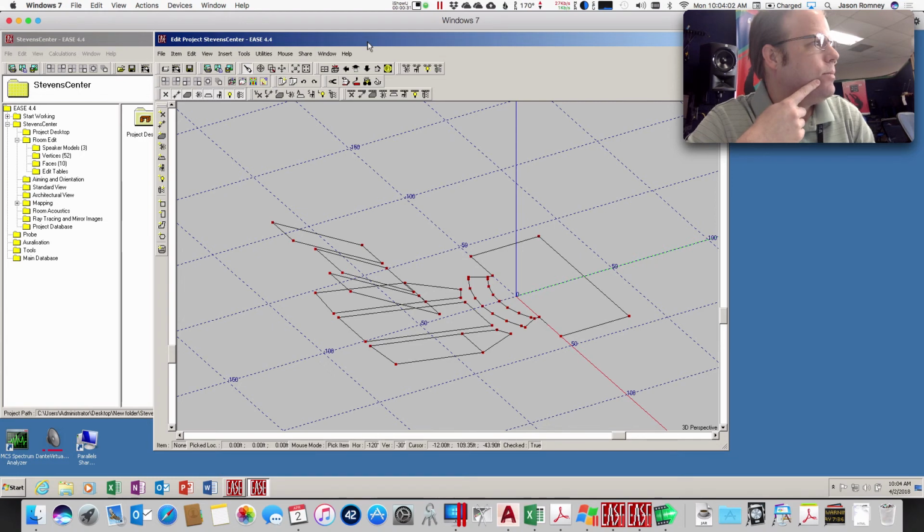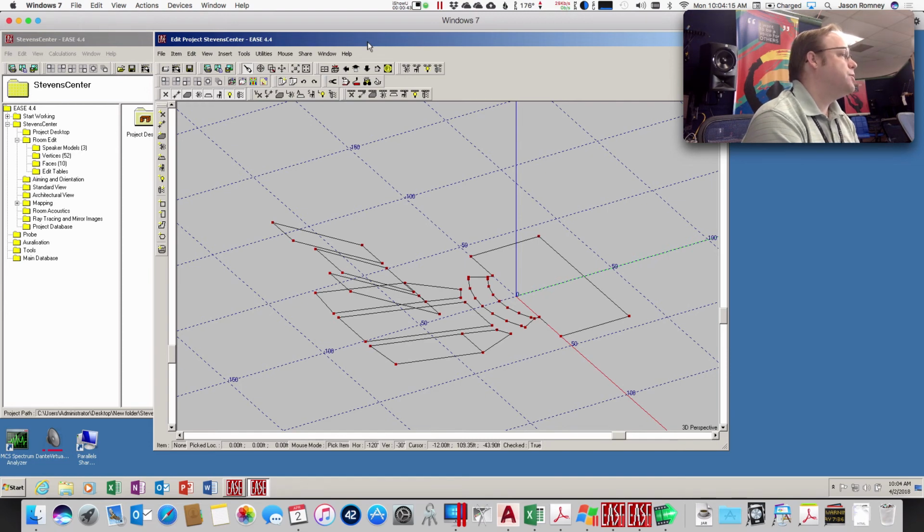I just have a question. Yeah. So, the bottom of the seating area is on the floor. Okay. And then the top of it, is that the top of the chair or the bottom? Good question. When you're drawing these surfaces, you're drawing the floor of that surface, in other words, the bottom of it. So the height of that back row is the height of the floor level of that back row.